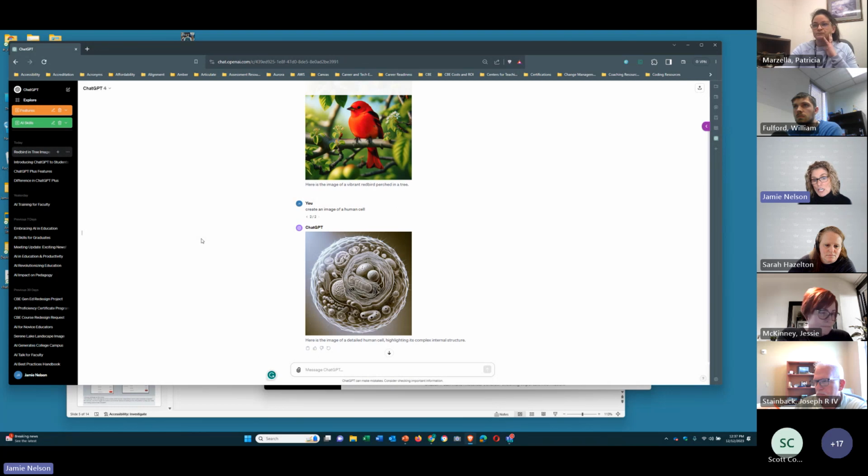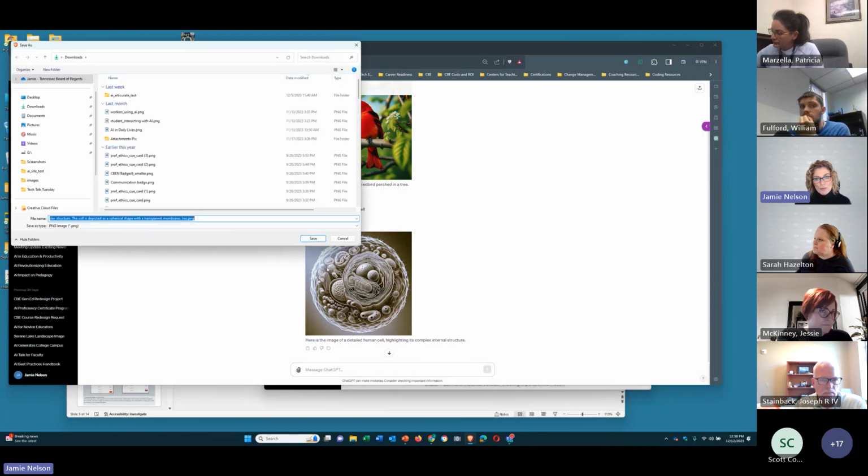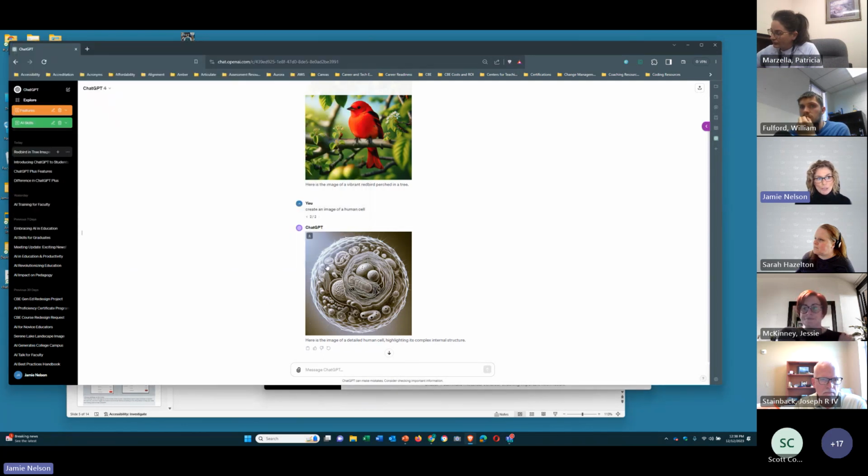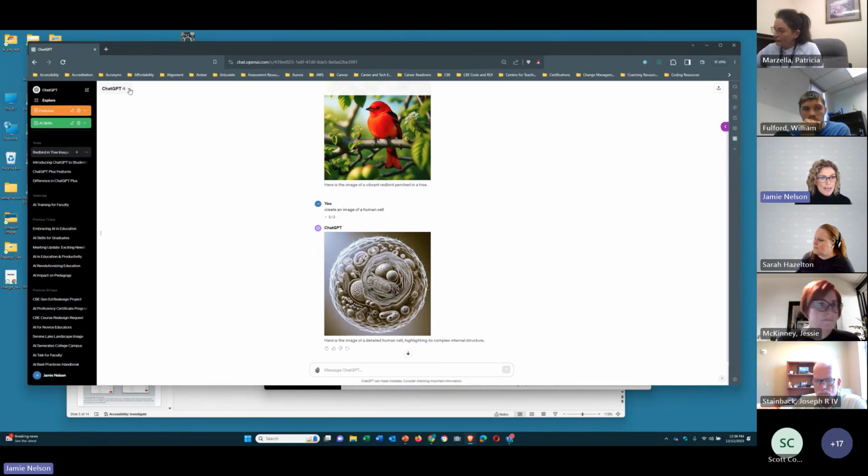It looks a little different. You can have it do images in cartoon format, in futuristic format. You can give it all these different types of flavors and it will generate the images for you. So that is an example of image generation. Now, again, that's in the subscription model. It's not in 3.5. And if I wanted to use that, then I just simply click the download and here we go. And it's off and running. And then we can just save that to our computer. All right. Any questions about that?